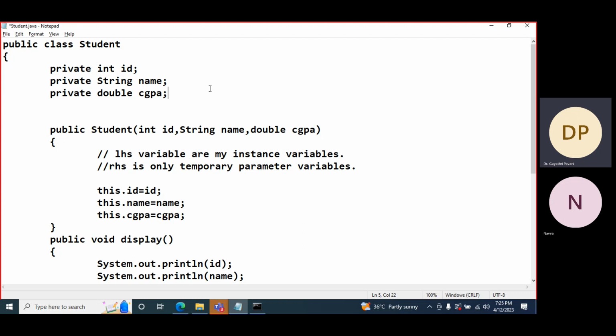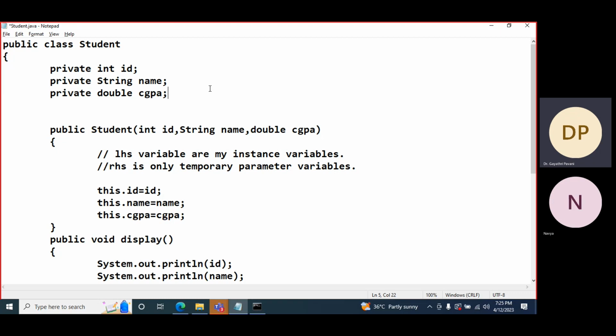For example, the display method I have provided. If my child class wants to see the data, let my child class call the display method. If my child class wants to see the eligibility, let it access the eligibility method.